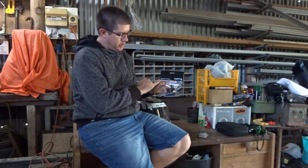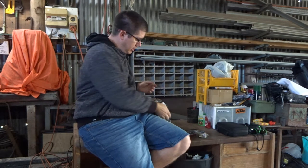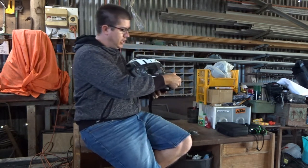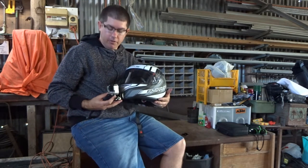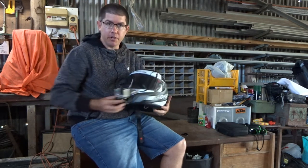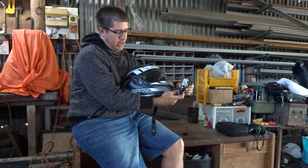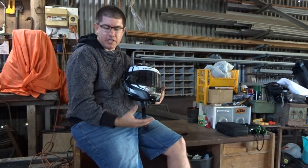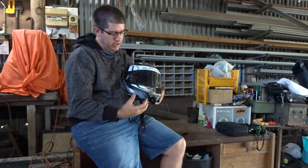So putting our GoPro on, we're going to be using the GoPro helmet front mount. It's got a few little adapters to make it so the GoPro can actually sit far enough forward, because most of the time when you have a GoPro mount sitting on the front of the helmet, the mount itself is facing way too far back. You need the GoPro to come around and be in line with the lens of the helmet — that's really important. The helmet front mount has three points of adjustment so you can adjust how tall up it goes, how far forward, and how far it reaches back to come in line with the angle of the front of the helmet. You'll obviously want to play with your settings, maybe set up your Wi-Fi on your camera to see the angles, and go for a test ride to make sure it's sitting in the right spot.